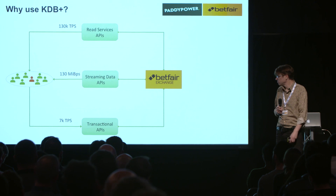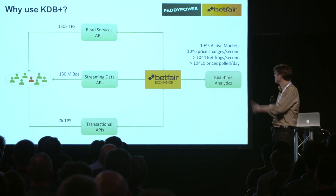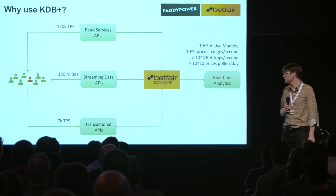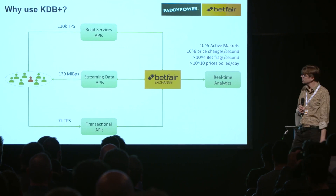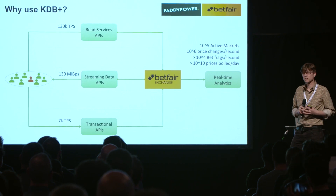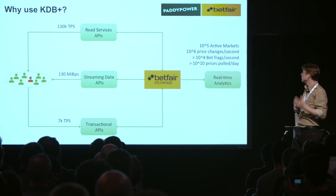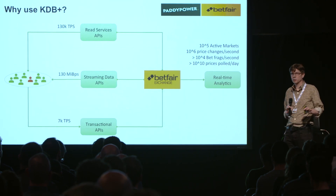We take peak-ish 7,000 bets per second. So you can see, if you want to do real-time analytics on that, you've got a challenge. We went to the market and looked at a bunch of different vendors. Some were quoting us 70 CPU cores just to ingest that feed of data. We are ingesting that with less than one core in KX. So it became an absolute no-brainer.